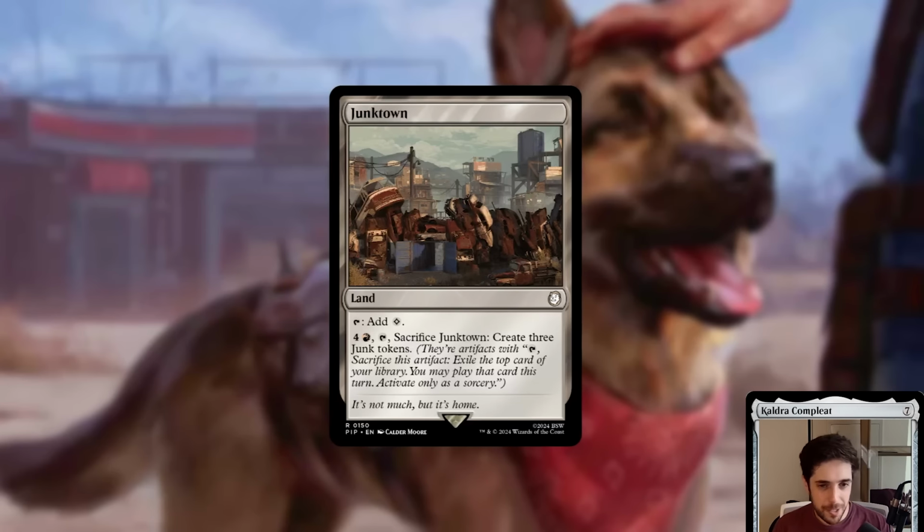At first blush, it looks like it has no downsides, right? It enters the battlefield untapped, it taps for a mana, and then you just pay a simple cost of 4 and a red and tap it and sacrifice it to make 3 junk tokens, right? So good. But really, it costs like 6 mana because you have to tap the land as well and then pay 5 additional mana as well too.